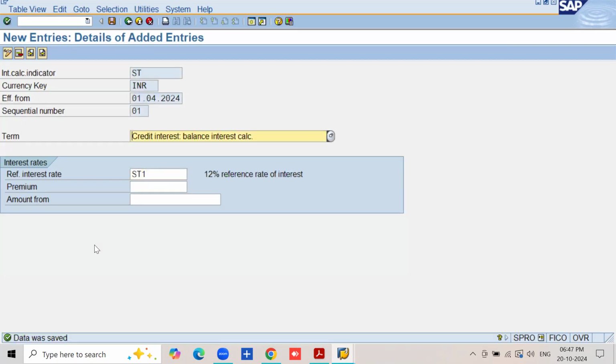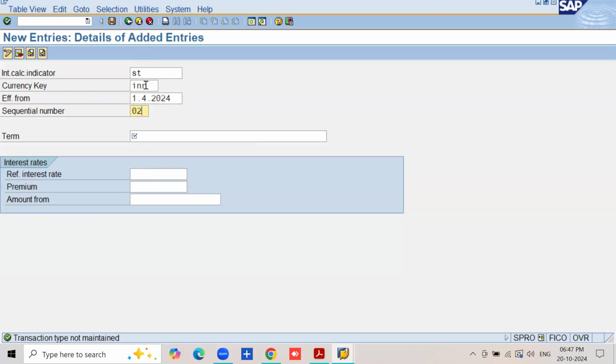Now we have to define the second reference rate of interest. Second term. Click on next entry button. Interest calculation indicator is equal to ST. Currency INR. Effective from 1/4/2024.